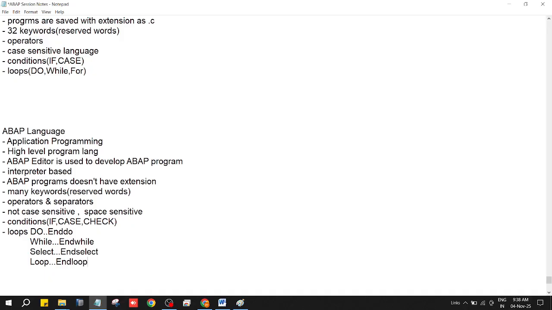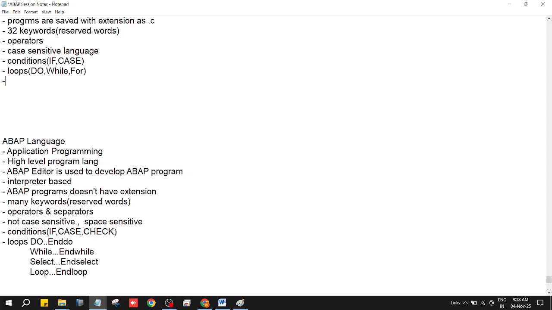So four types of loops you can find in ABAP. But in the respective topics, I'll introduce how we terminate the loop and how we overcome the issues. I'm going to come to the next level.